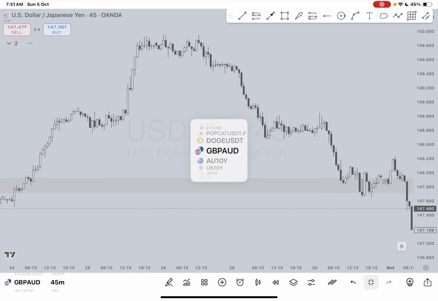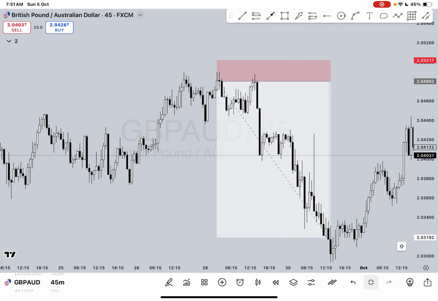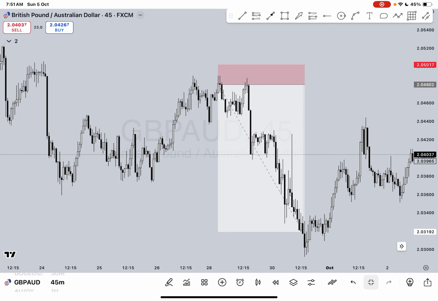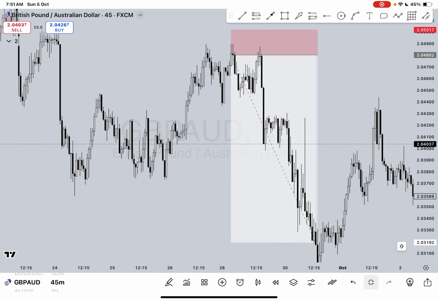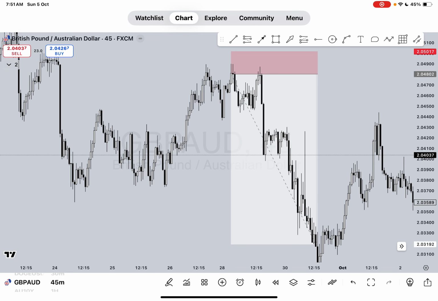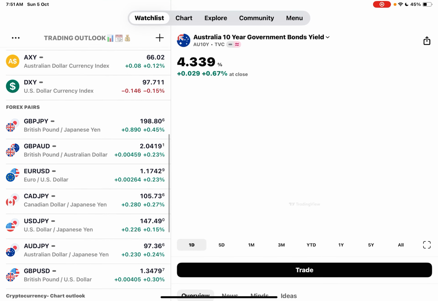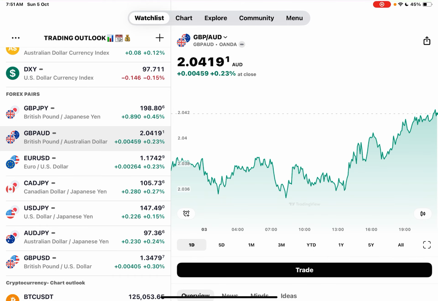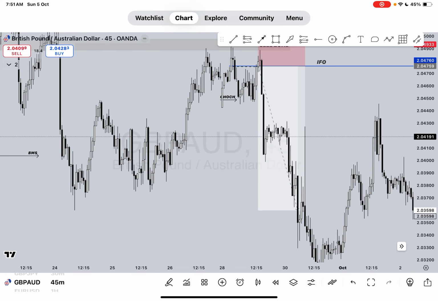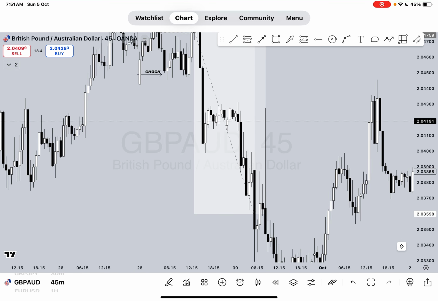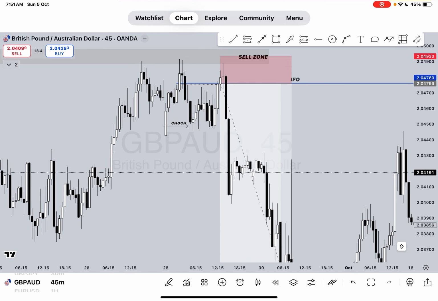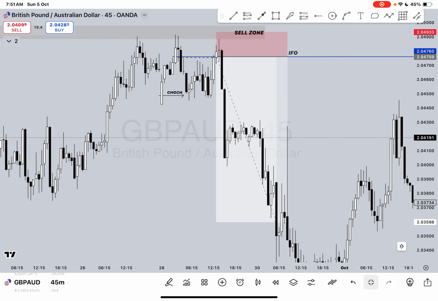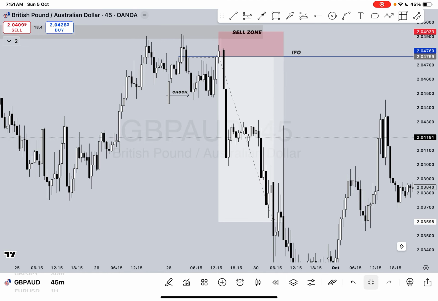Let's look at GBP AUD, right? Let's just look at it for a while. You can see this is the trade I took on GBP AUD, making good profit from the market, and this is how it played out, right? Perfectly at this zone. Let me see if I can get my own watch list, my own currency. Yes, this should be it. And this is simply how it played out. This is where I took profit, but it kept on moving. This is a whole 90 pips profit from the news.